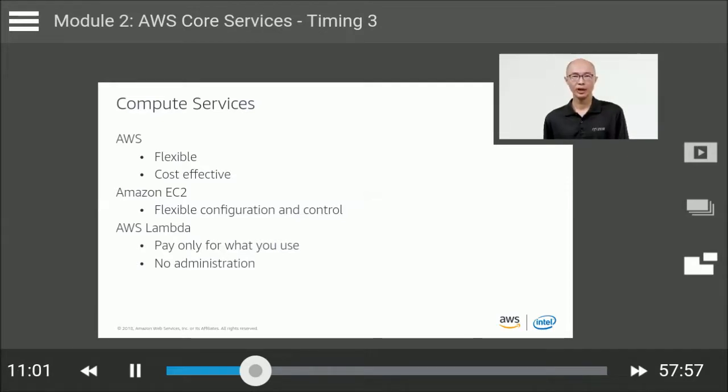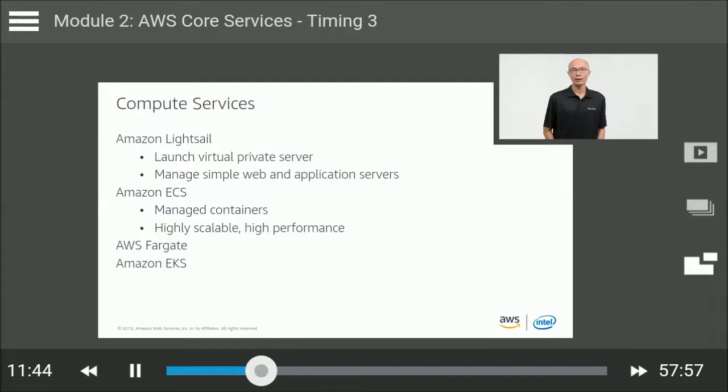For example, say I want to process an uploaded image. I can upload the image to Amazon Simple Storage Service, or S3, which is a service that allows you to store and retrieve any amount of data from anywhere, and use an event trigger to launch a Lambda function to process the image without having to have an idle server standing by. Think about it, the ease of running compute without having to provision and maintain servers. It's like switching on a light and not having to think about how the power is generated and sent to your home. A great example of utility computing.